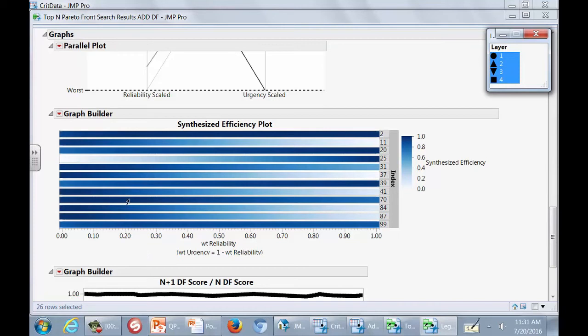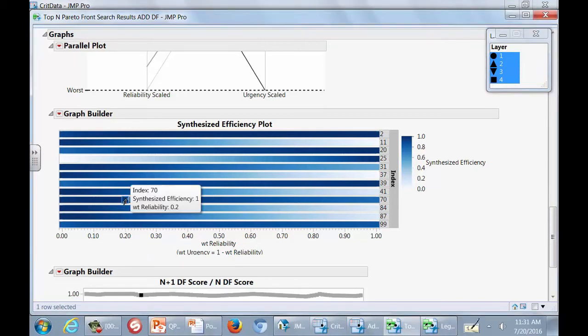And this mixture plot, you'll notice, has this hover text, so if you highlight above it, it identifies what the synthesized efficiencies are for each of these criteria for any given weight combination. And actually, if you wanted to keep track of them, so for example, I hover, and then I can click a little thumbtack there, and now it'll just stay in that picture, just if you wanted to use it as a comparison.